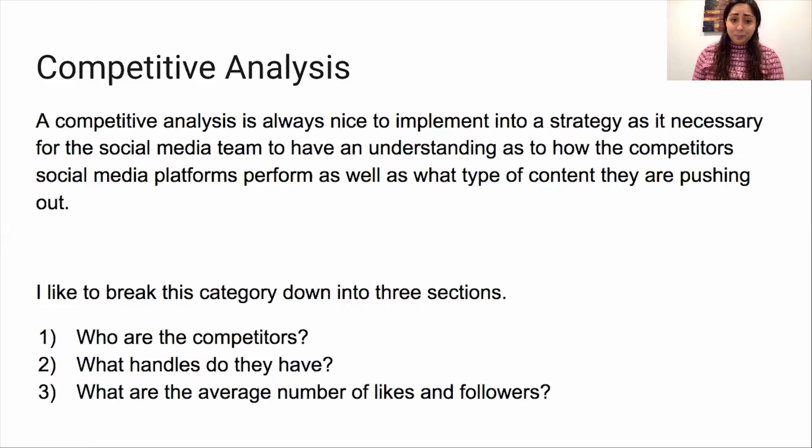And then, what are the average number of likes and followers? I actually manually go into these social media accounts and see how many followers they have and what their average number of likes is. And I also put that in a chart. It's time consuming, but it's necessary. So they can see, hey, I only have 1,000 followers, but I shouldn't feel that bad because this competitor only has 50, or, maybe we really need to rank up our social media because this person has 50,000 followers with an average of 200 likes. So again, it's nice to see that and have a good understanding of what's going on.